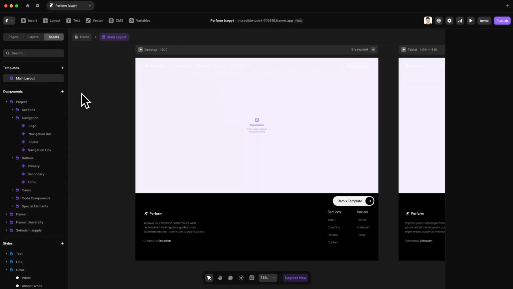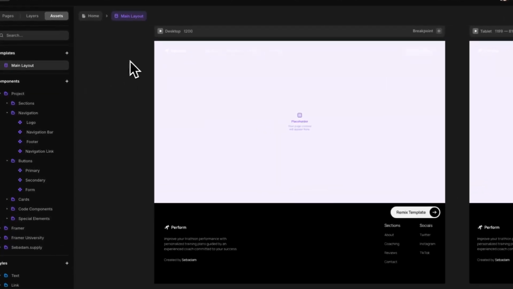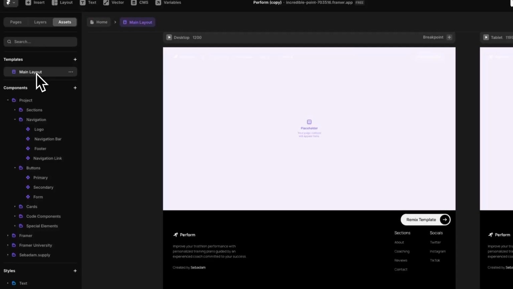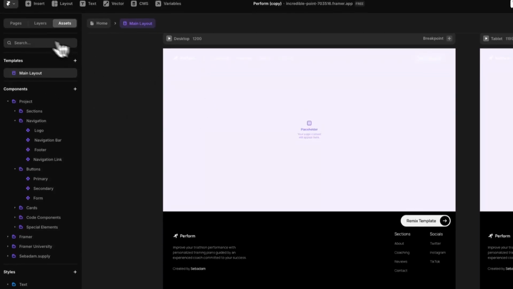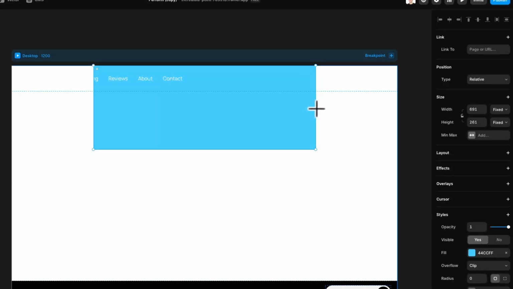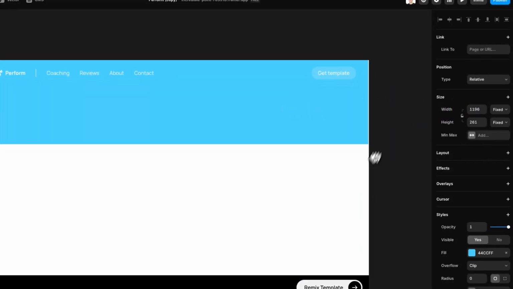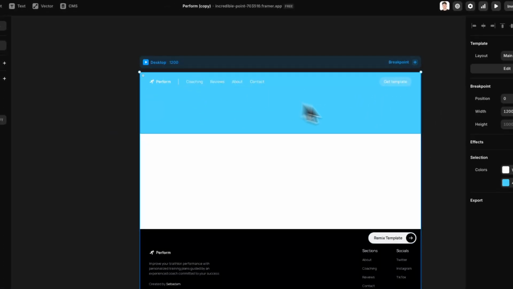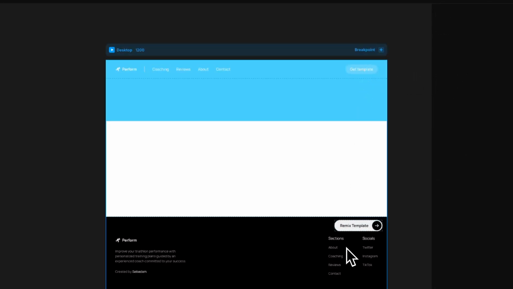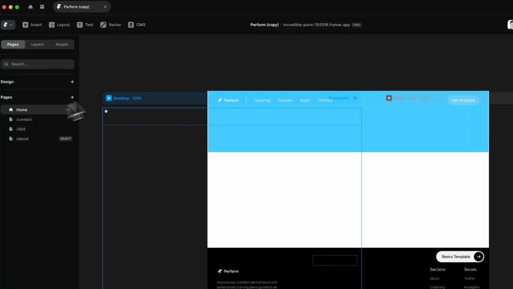If you want every page on your website to have the same type of layout, like you want every page to have the navigation bar and the footer, then you can create a layout template for that, put these two elements inside, and then when you create a new page, let me create an about page, for example. When you create a new page, let me just put an element here so the navigation bar is visible. You can see that the new page is using the main layout template, and it has the navigation bar and the footer.